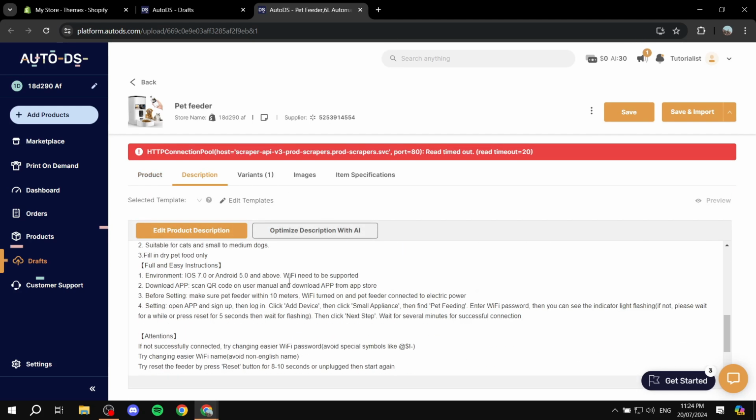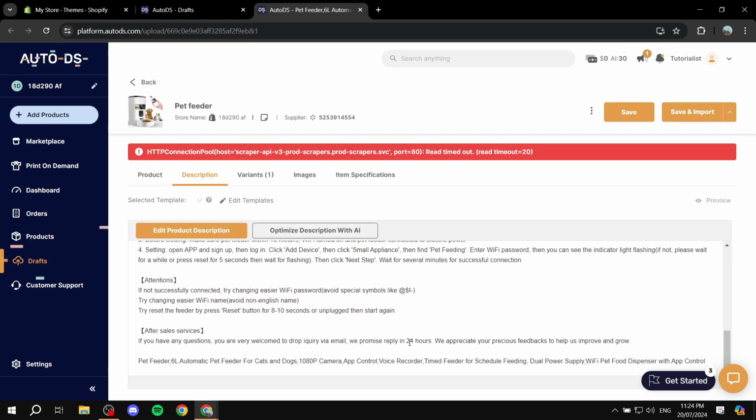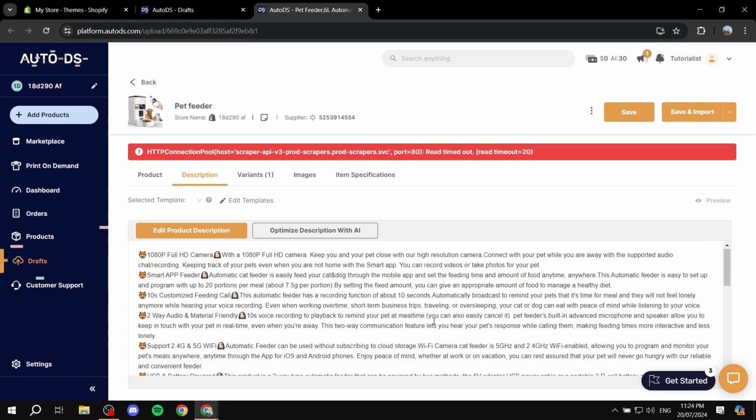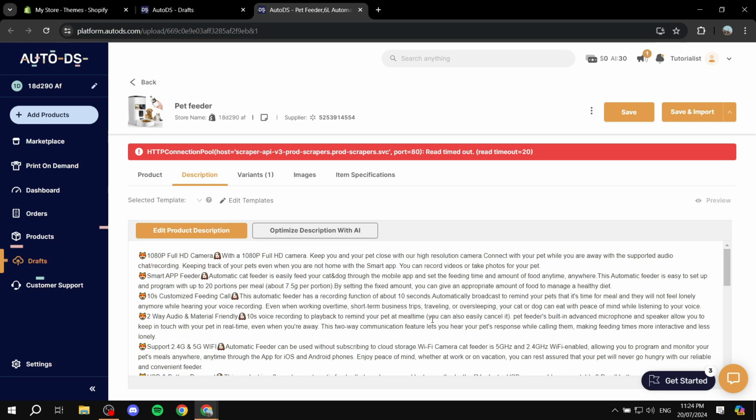In here, you would want to rewrite it in a way that is more user-friendly, so that people know exactly what they're buying. Make sure you add everything that you know about the product without leaving anything behind. And just make sure that the description really describes the product, so you don't really scam people.